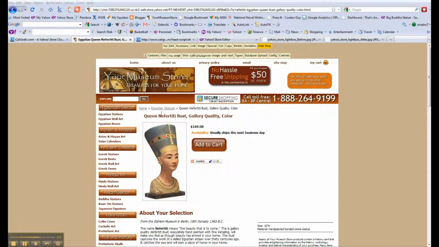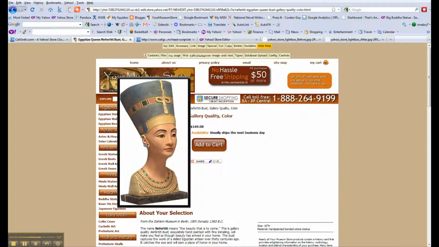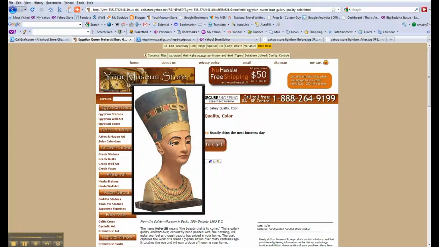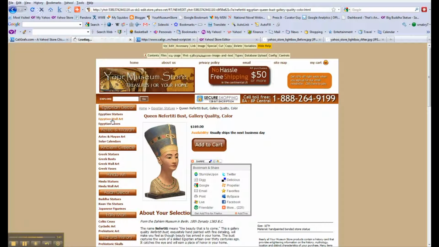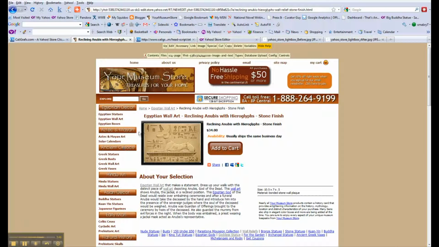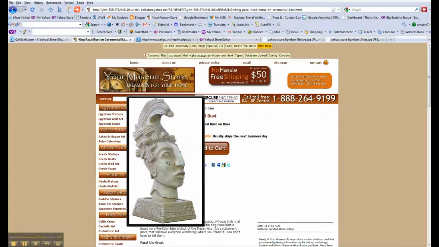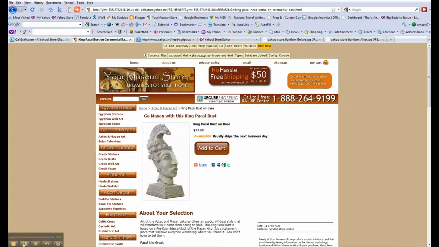Okay, so let's test this thing out here. I'm back at the Queen Nefertiti bust page, and we see now that if I click on it, I get a much nicer looking Enlarge item. I can probably customize those borders through the CSS files to look a little bit more like my site, and I think I'll do that. But it looks to me like we managed to get this thing working. I guess that image needs to be enlarged. But there you go. Nice.